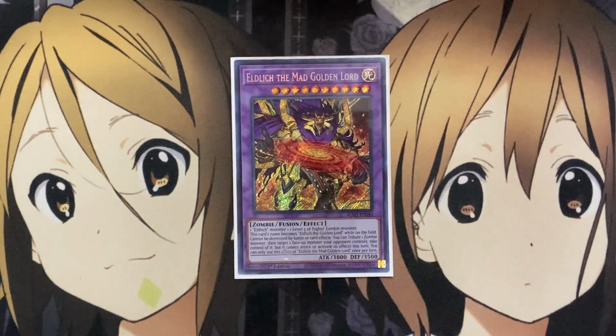I have the 1 copy of the Eldlich, the Mad Golden Lord, and we've been over this before, but the 1 Eldlich monster and the 1 level 5 or higher zombie monster, and this card's name becomes Eldlich, the Golden Lord, while on the field, which definitely helps for just our special summon options. It cannot be destroyed by battle or card effects, and you contribute 1 zombie monster, then target 1 face-up card your opponent controls, take control of that card, but it cannot attack or activate its effects. This turn, you can only use this effect of Eldlich, the Mad Golden Lord, once per turn. It's a permanent monster gain.